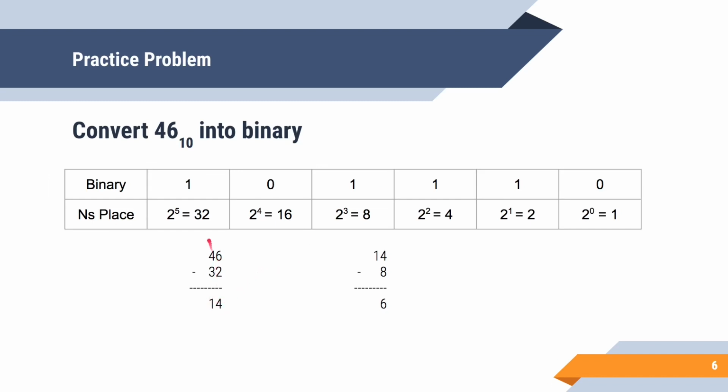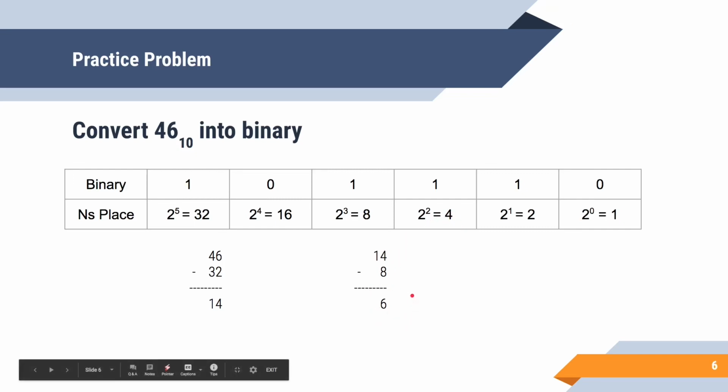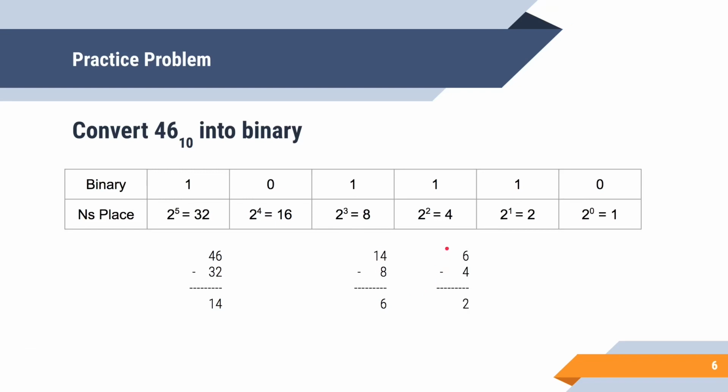Remember, 2 to the power 5, we've already taken away 32. So 32 is already gone, so we are left with 14. And now, since we can't use 16 in there because it's too big, we use 8. And one 8 can fit in there, so we get 6. All right, so we look at the next best thing, 2 to the power of 2, which is equal to 4. 4 can fit into 6, so we subtract. 6 minus 4 is equal to 2, and we have a remainder of 2 left over.